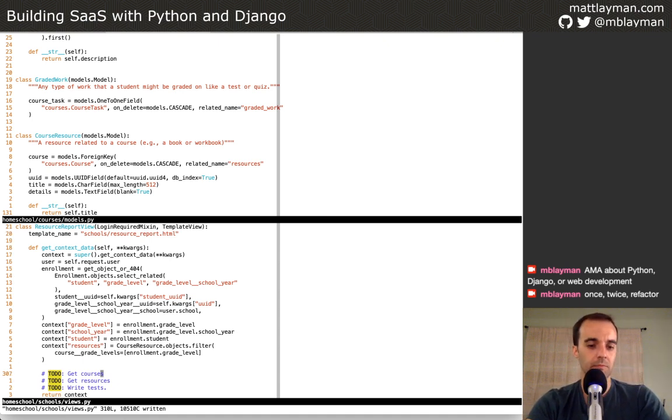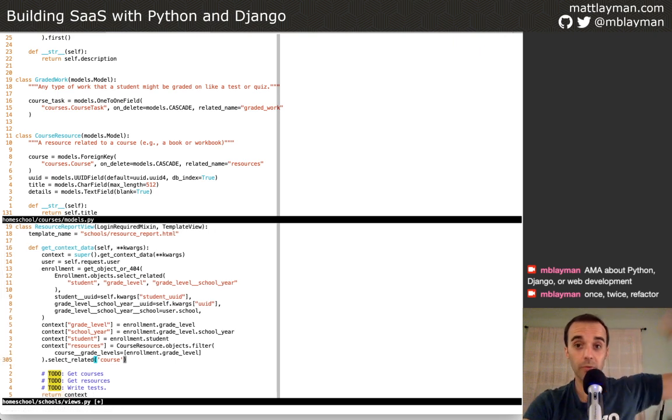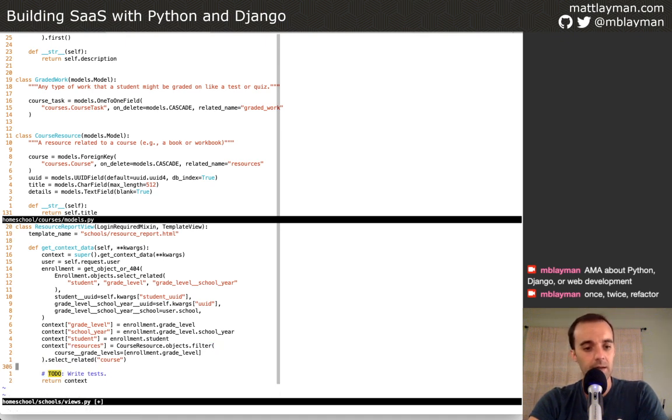And I think we're going to want to display courses as well, so let's add select_related course as part of that process. We're going to loop through these, and if we don't do a select_related on the course, it's going to query for a course on every single resource. That would be really bad because there's potentially going to be a lot of them. So now we should have that, and I think that gets those two to-dos out of the way.